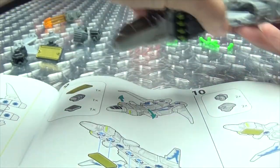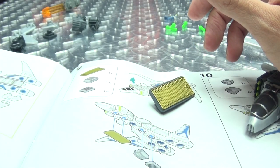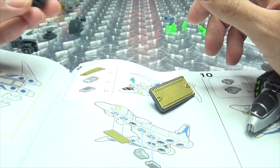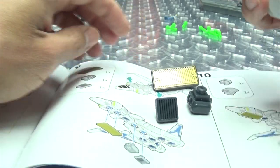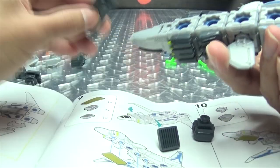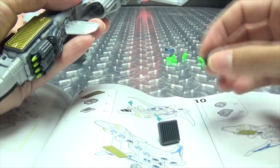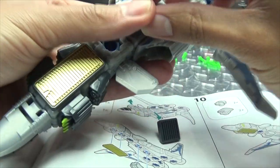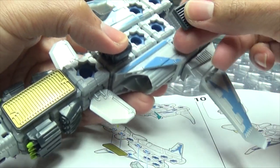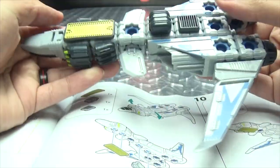So now we are here. And what are we doing here? We're taking this gold piece. And what am I looking at? This, and another gray piece here. So that goes underneath. That is going here. Right here. Okay. And that is going, looks like sideways, right here. And then this goes right behind it. Like so, this way. Boom. Okay. So we've done that.